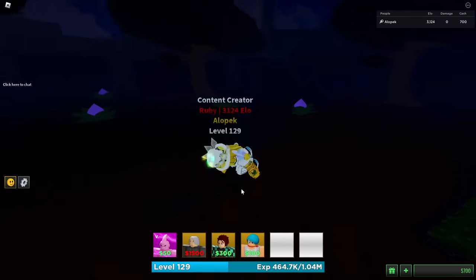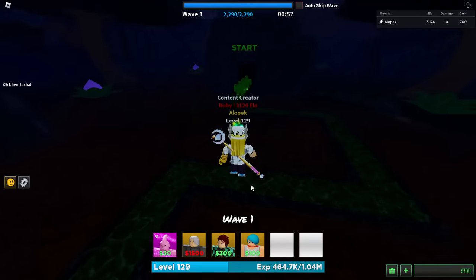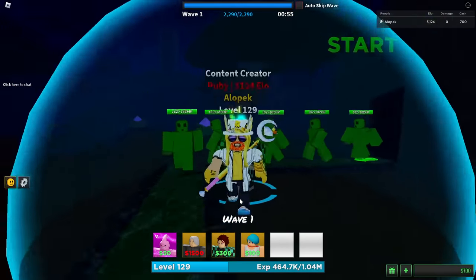All right, here we go. Let's get it. The last three godlies. Oh my gosh, I can't see a dang thing. Maybe we shouldn't have done this map. Yikes. All right, here we go, guys. Some of these maps have gotten so dark. All right, here we go.